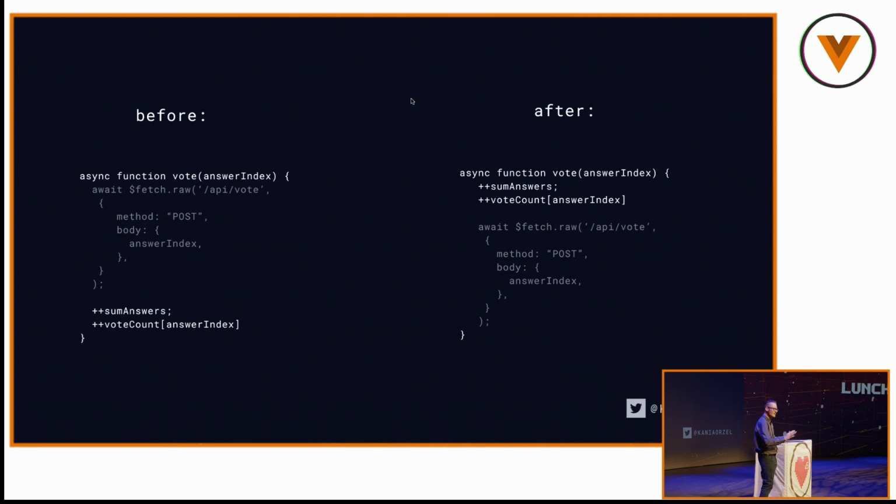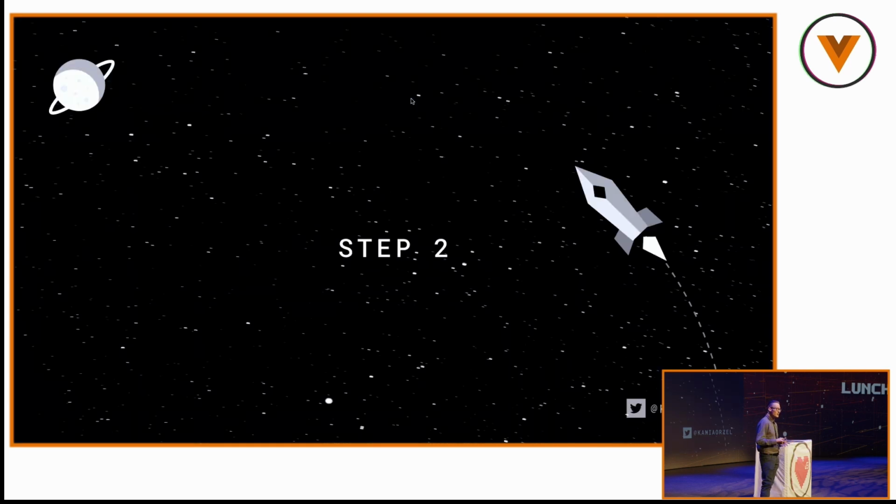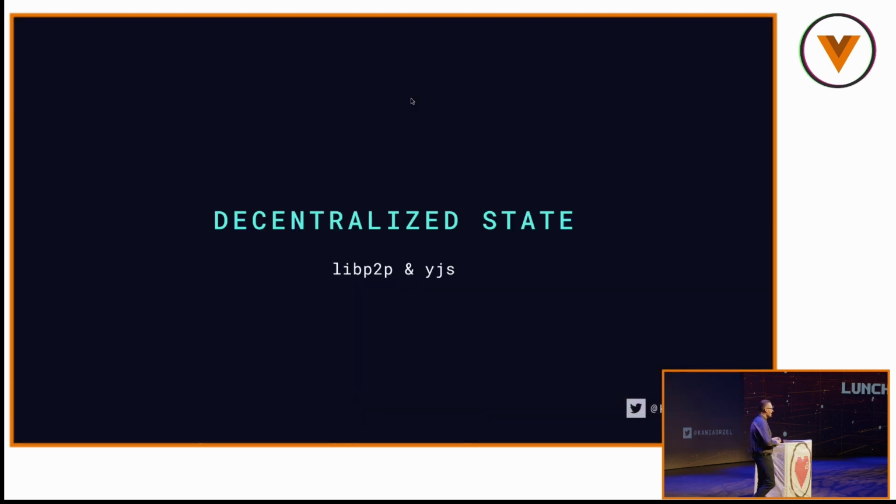Of course, it's a naive code, I know. What's going to happen when the server does not respond? I don't care. It's only an example. You know, the simple example is the best. OK, so we have an optimistic UI. And the next step is introducing something new. Maybe you heard about it, maybe not. But I want to create a feeling that this technology is within reach of your hands. So this is a decentralized state.